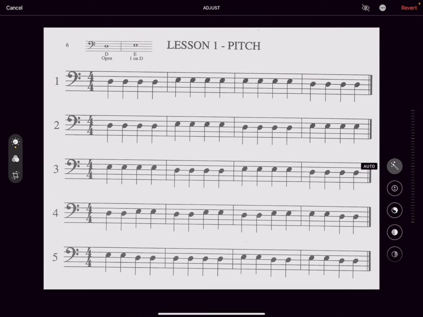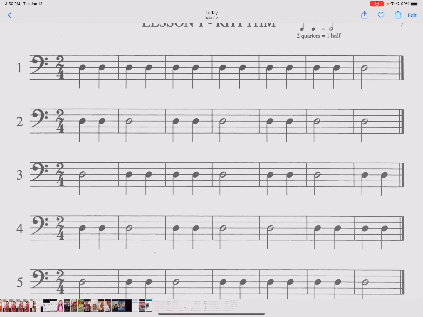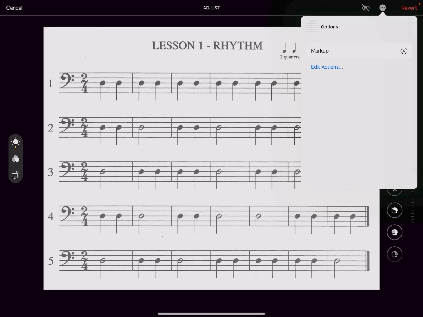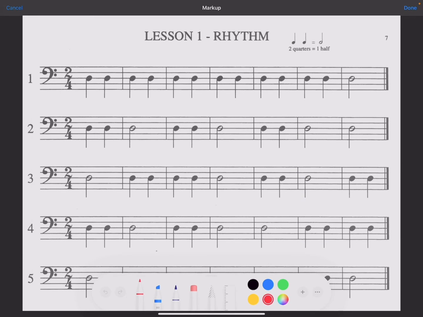Now, for the second page, this is where we identify the rhythm. We all know that a quarter note gets 1 beat. A half note gets 2 beats. It's simple enough. I want you to write numbers at the bottom of each note. For example, if you think that's a quarter note, write down 1 below your quarter note all the way through until you find a half note. Then at this time, you are going to write 1, 2.